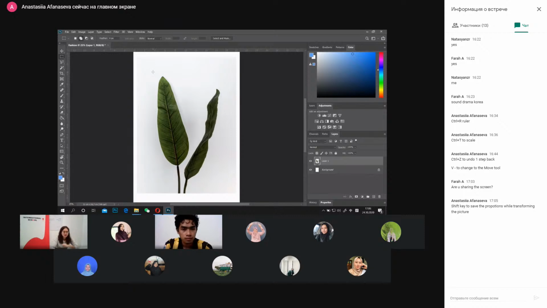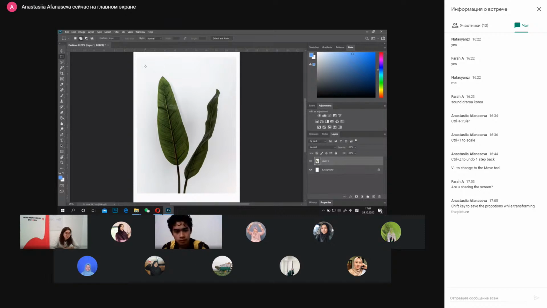It's just different shapes. So how do we do that? We pick our layer 1, and it is very important to pick the right layer. For example, if you have 10 layers here and you think you're working on the first layer, but layer number 5 is selected, it means you're not going to select anything. You'll have to go back to layer number 1 and work with it.